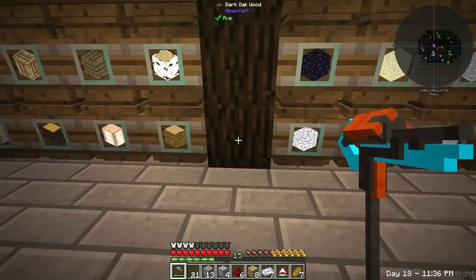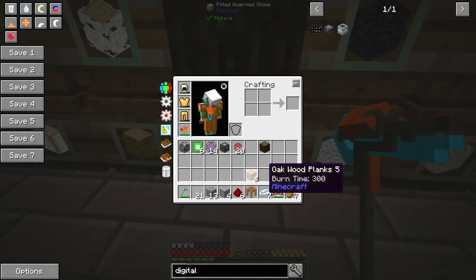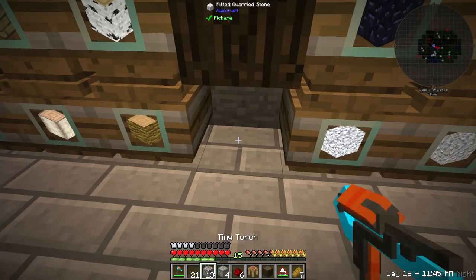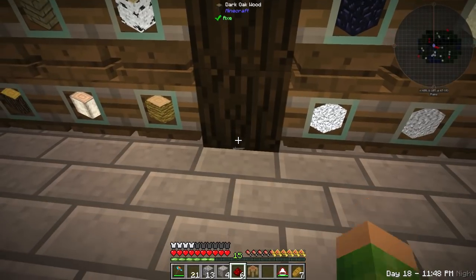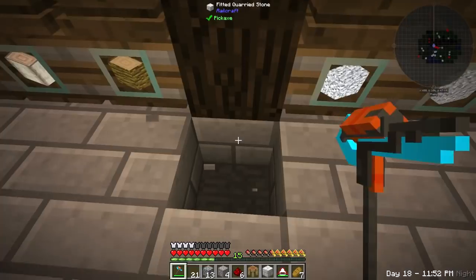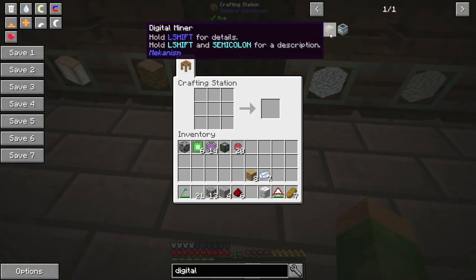Where should we put the crafting table? In this bottom bit here. Oh no, we won't do that, because that'll look weird. I don't like that idea. Let's just put you in the ground right there. That's what we'll do. There we go. You're in the floor there. Perfect.